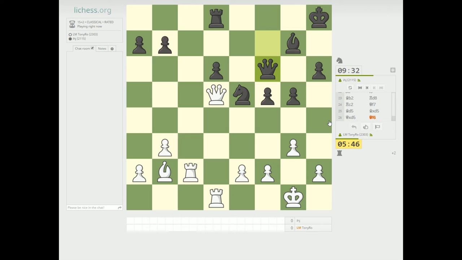Isn't f4 good, though? The pin. Yeah, okay. Oh, he's got a check. I'm dumb. All right. This got more complicated. Stupid f4.